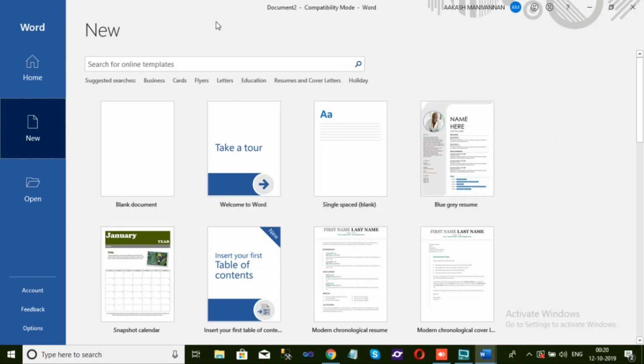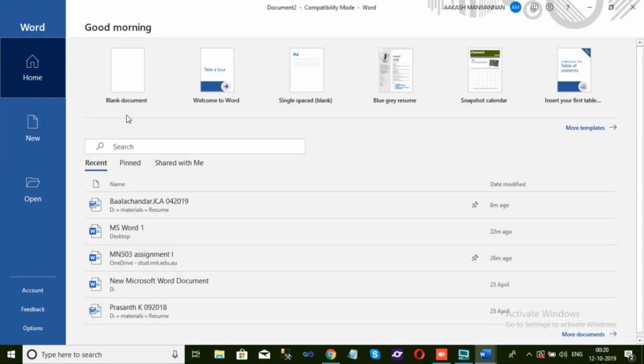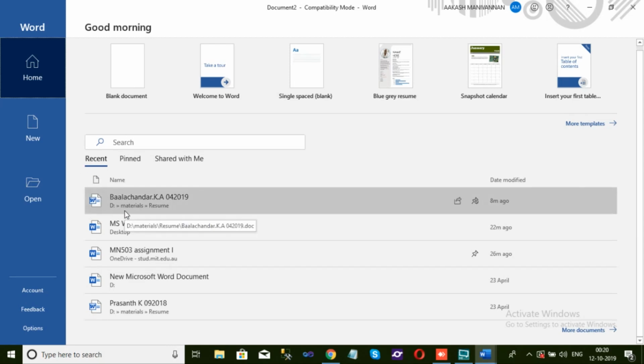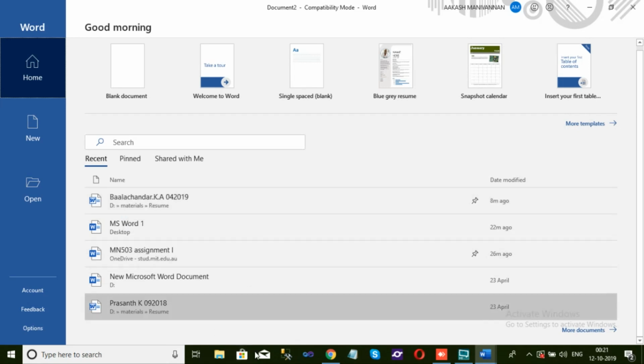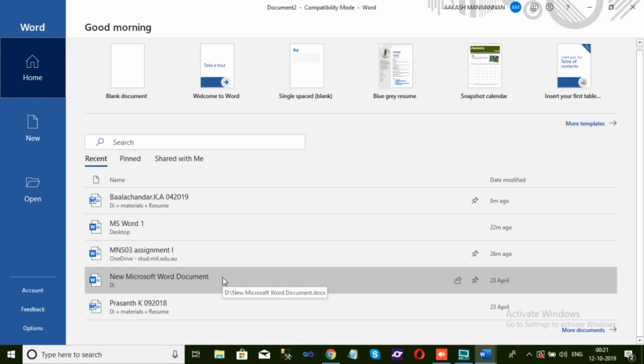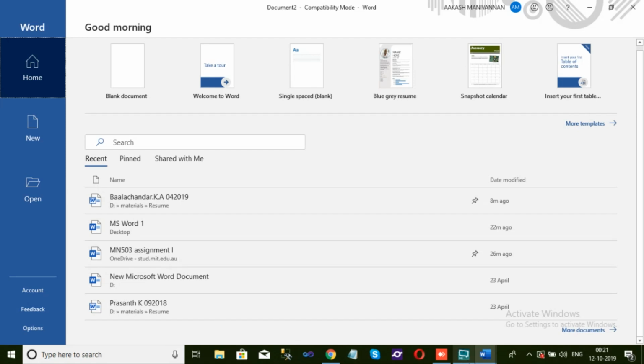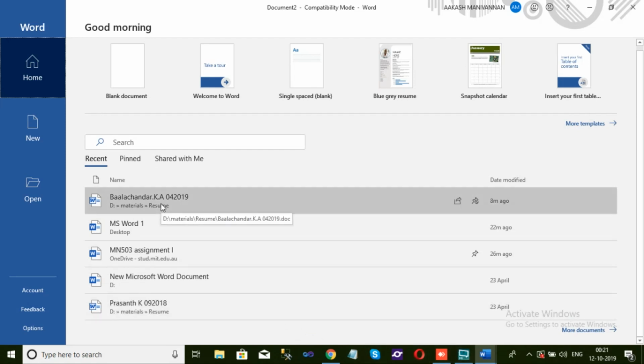Yes. So going back here, if you can see here, there is something called Recent. What it does is it holds all the recent documents which you used, and it displays them here instead. So if you're basically a lazy guy like me, you'll look for this shortcut. Instead of going into a folder and searching for the last document which you were working on, that's more of a hassle.